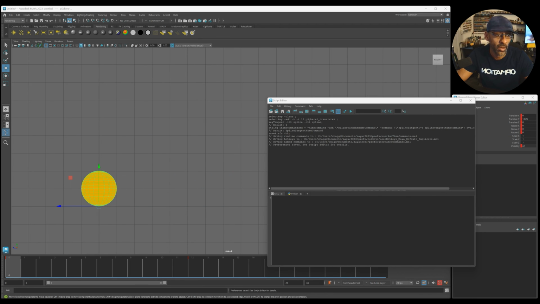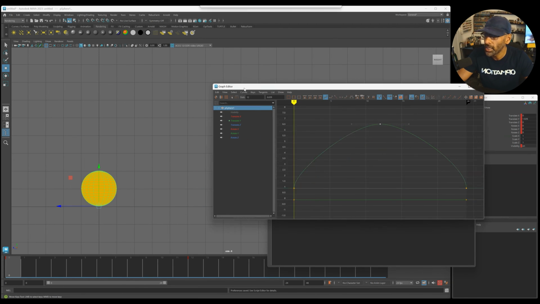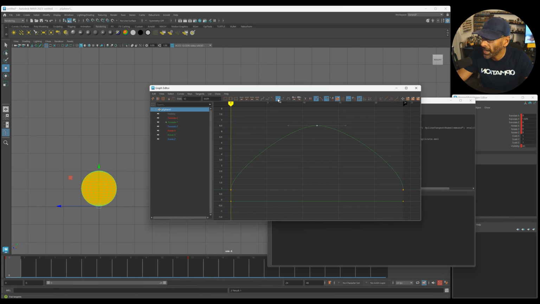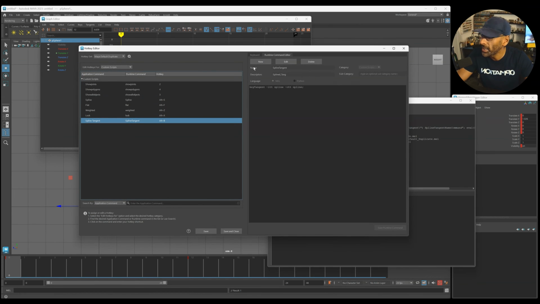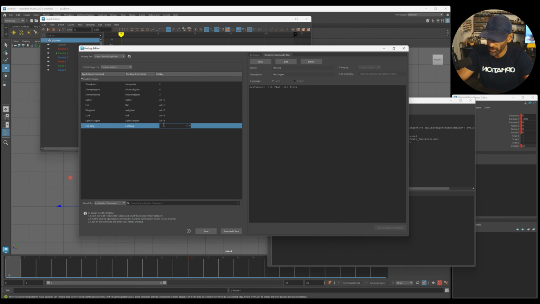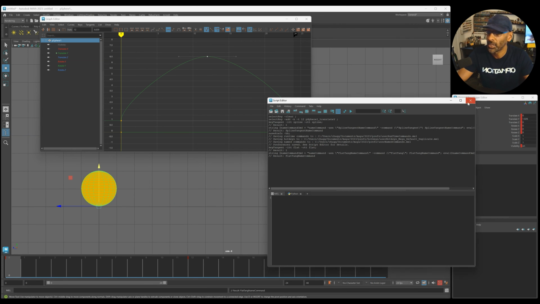And if you want to do it for flat, it's exactly the same procedure, but you come here and you go, okay, flat, press flat. And then if you come in here, it says key tangent flat, and you just copy that. Same thing again, you come in here and go to new, paste it in there and write flat tang, or flat tangent, and then save. Okay, and it comes there again. Let's just do Alt N for the sake of that, because normally I do Alt F, you see it. And then yeah, that's how you do it. It's as simple as that. You just copy and paste in.